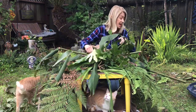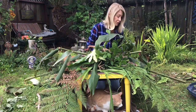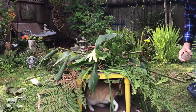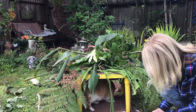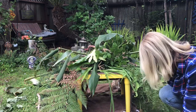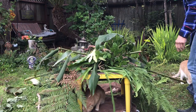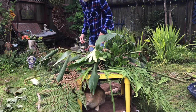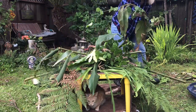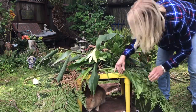I have this nice big branch — the kitty cats would like that! Maybe I'll put some rocks in the front here. Look who's already in my fort! I'll just take my rocks and stack them right there in front, and then take a few more of these leaves and put them in front of the fort. Do you think that's pretty camouflaged?